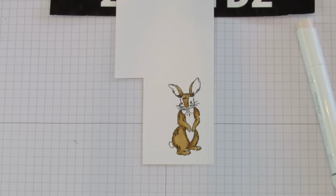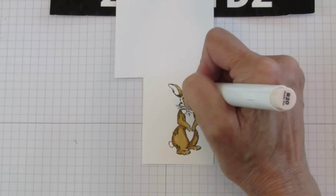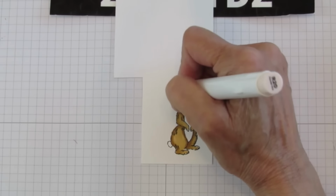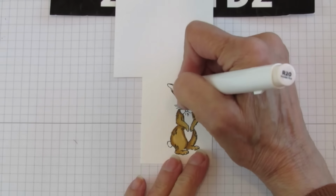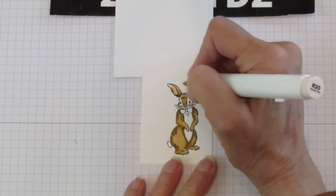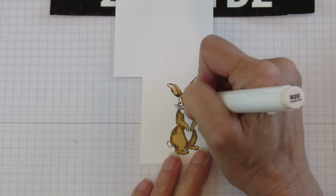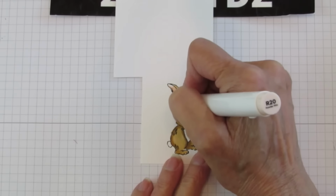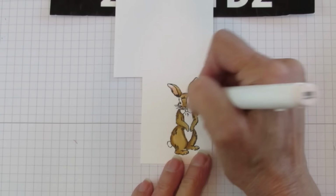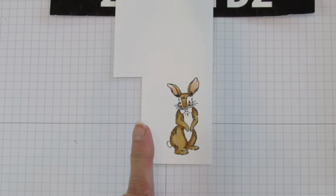And then I used this pinkish color, but I'm not sure I want to do this again. I'm going to use this for his ears. I'm going to do like that, and then I'm going to do some for his little cheeks here. And then I think I'm going to leave it white this time. I did it that pinkish color before, but I didn't like it as well.